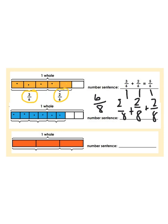Let's do one more. The bottom, I can see already that we have thirds. And they're showing me 1/3 plus another 1/3 plus another 1/3. They're all thirds, so my denominator is going to be the same. And then I've got 3/3. And 3/3, you can see, is the same as 1 whole.